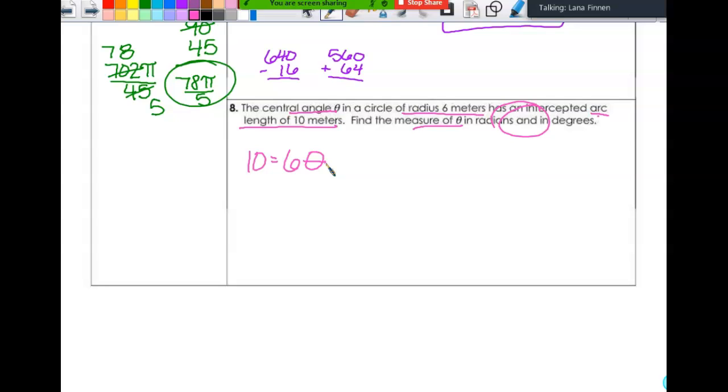So to get theta by itself, divide by 6, so I'll get 10 over 6 equals theta, which means theta equals 5/3 radians. So what might you think looks a little weird here? There's no pi, okay? So when we've had radians in exact form, there's been pi on there because it's part of that 2 pi. But we could talk about radians in decimals. We could talk about it in fractions without pi. That doesn't mean that it's like a different type of radian with no pi. That just means the pi is already multiplied in it, and we just don't see the symbol, okay?